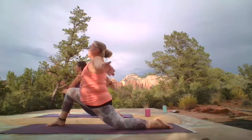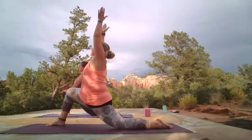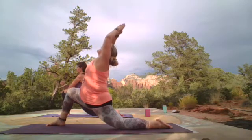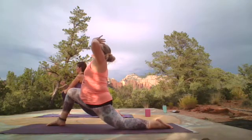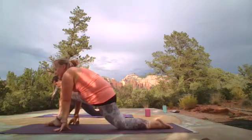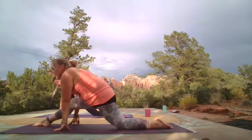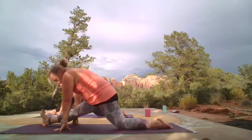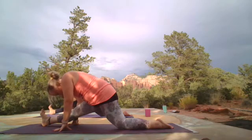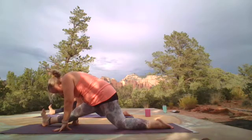Come overhead for a back bend if you would like. Take a breath. The hands come down, they frame the front foot. Half or full split. So take the front foot away from you. You can come up onto that heel, maybe drop the head towards the shin. Try to keep your hips nice and level and square.